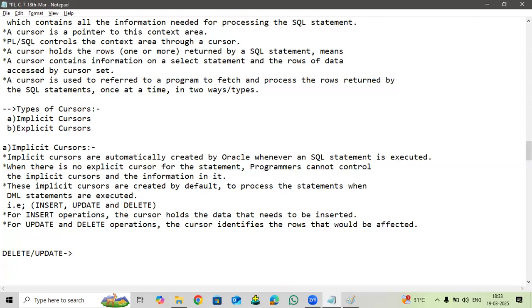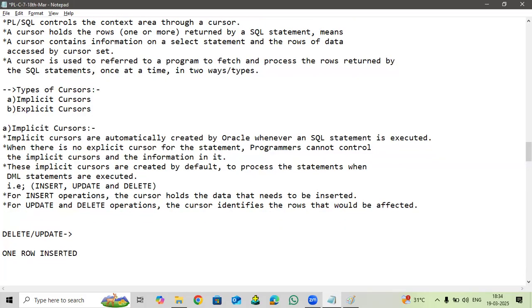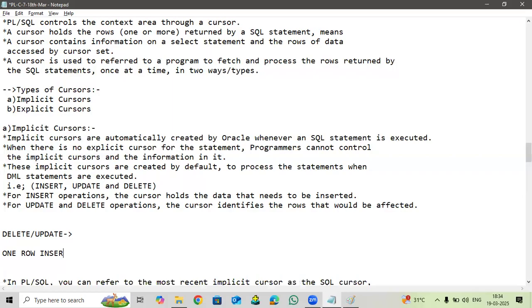We have seen this one. If I insert any one record, it says one row inserted. If I delete or update any record, it says one row deleted or one row updated.